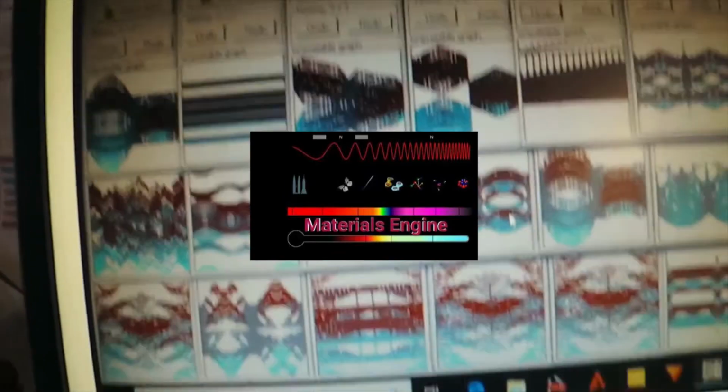Alright, so back over here. Now, this is out of Materials Engine. I'll give you the sneak peek. This is the portrait, or one of the portraits that I'll be putting up on a website. Obviously, it's a collage. Alright, so I'll start from the bottom and go to the top, because that's how I started anyway, right? This is a petrified gargoyle.